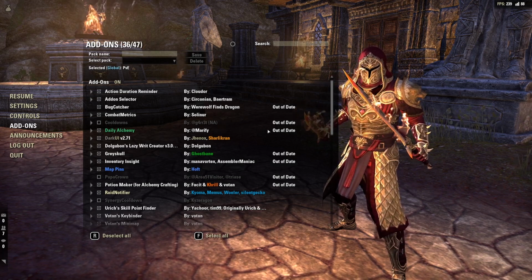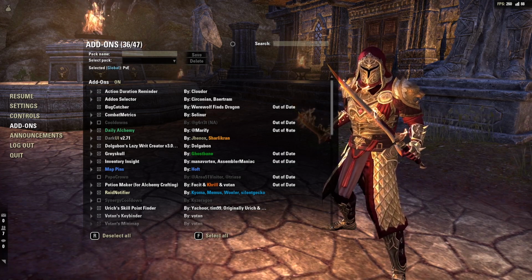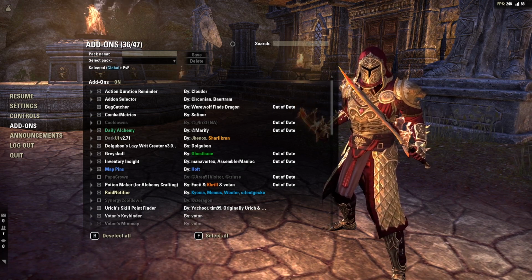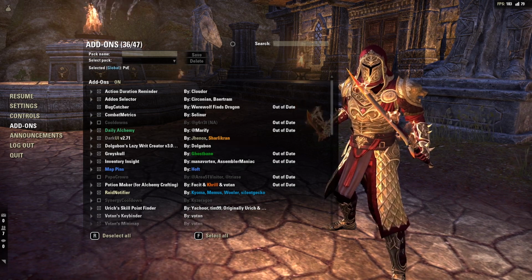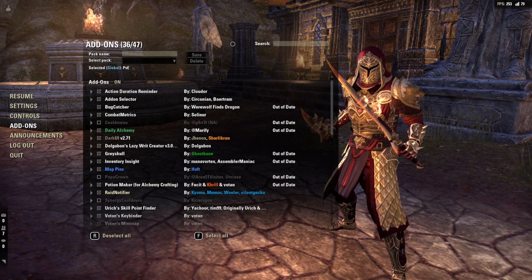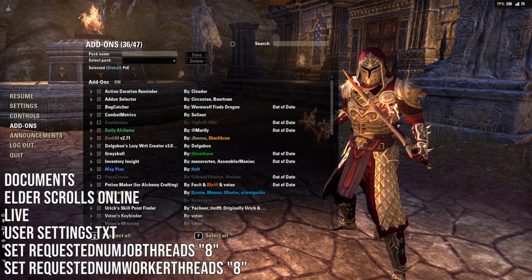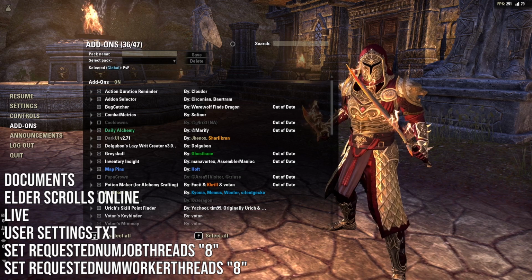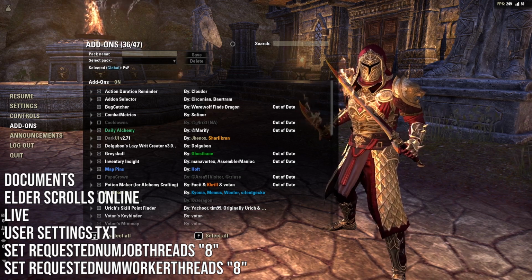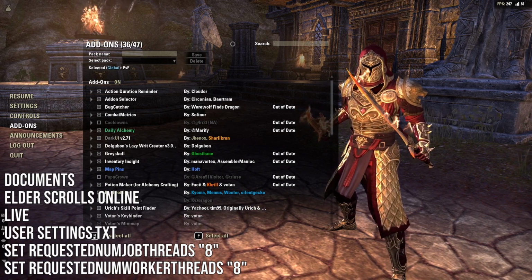Speaking of which, how to fix the issue if you are like me, and unfortunately every time you're in Cyrodiil and an enemy player loads in, your frames go into the toilet. The way that you need to fix that, you do need to do a user settings edit in your Elder Scrolls Online game files. So what you're going to want to do is go to your documents folder. You're going to want to go to Elder Scrolls Online, then go to live, and click user settings. You are then going to scroll down, and there are going to be two lines that are important.